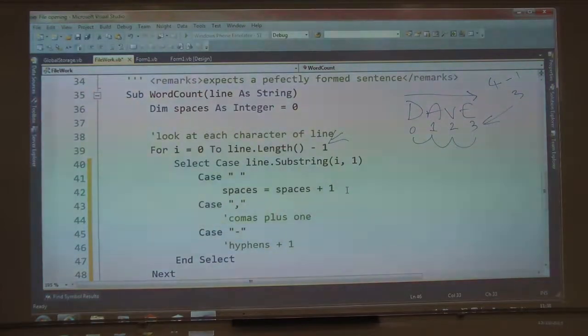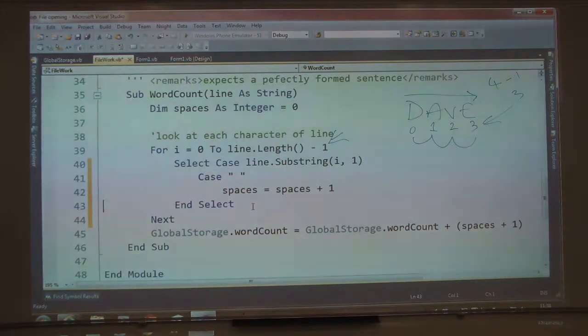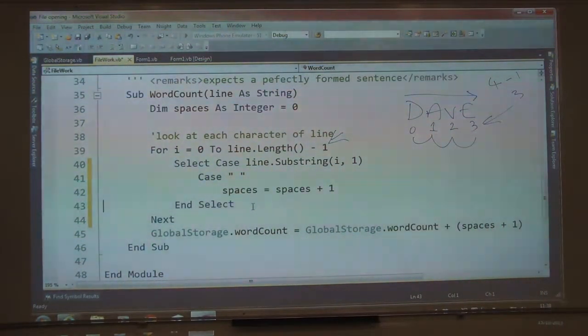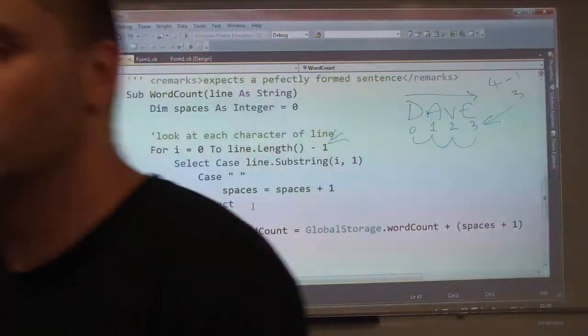Okay, so if you want to modify yours so that it looks like that, do so. Maybe comment out the code that's already there and put this block in, so it's in like that. Okay, so that's the first thing I wanted to just quickly show you on the video, a different way of making a decision in Visual Basic.